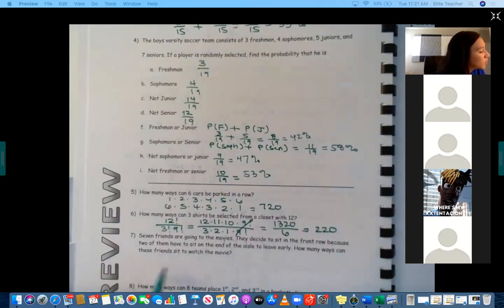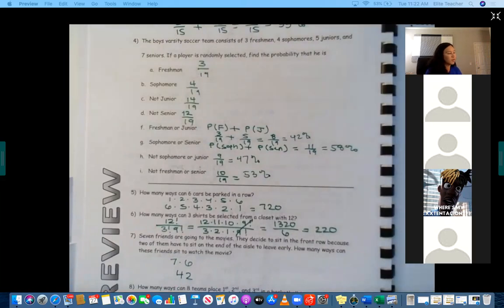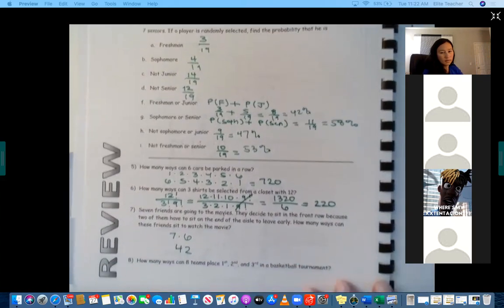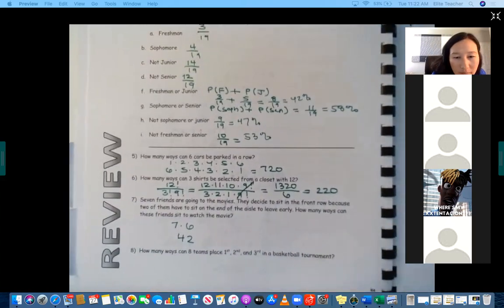So then we would just want to multiply how many can sit on the end. There's seven, so we would have seven, right? And then the other five would sit just wherever. So we have one on the end, and then another one has to sit on the end, right? So the first end times the second end. So there would just be 42 different ways that they can sit to watch the movie. Well, it's not like 100 or something. I thought it was going to be like 100 or something.